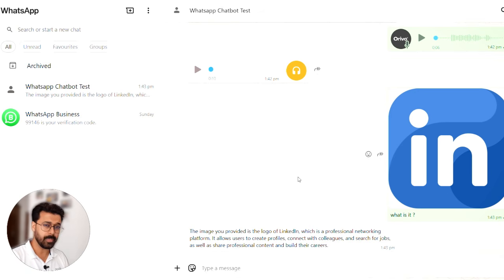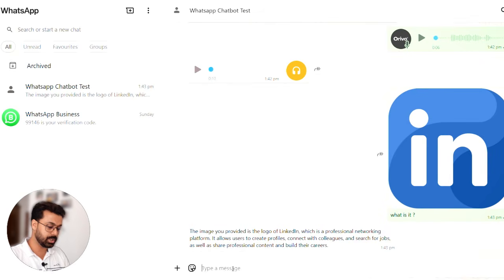See, as I told you, I did not train it according to this image. I just put a random image and asked for the details. It grabbed it from the internet using the RAG and the LLM and gave us the right information. So as you can see, how powerful this system is.